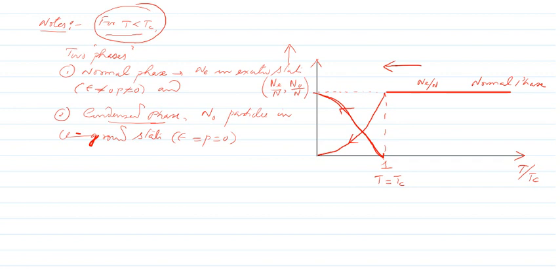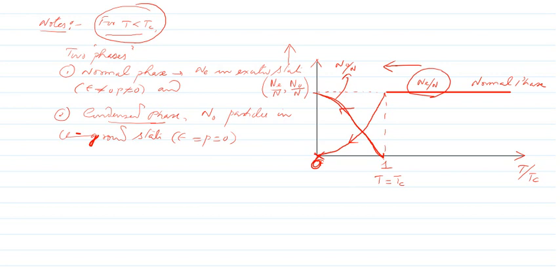So I discuss it looking from this side. When you move towards lower and lower temperature, you can see that the particle... So this graph is for N0 by N. It means that as the temperature is lowered, the number of particles in the ground state will be increasing. And at T equal to 0 Kelvin, all the particles will be in the ground state. That's why the Ne by N fraction becomes equal to 0 at the lowermost temperature.